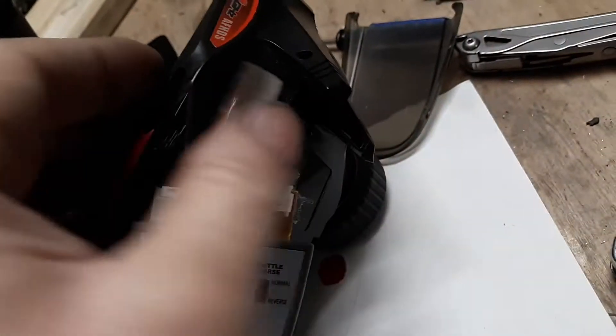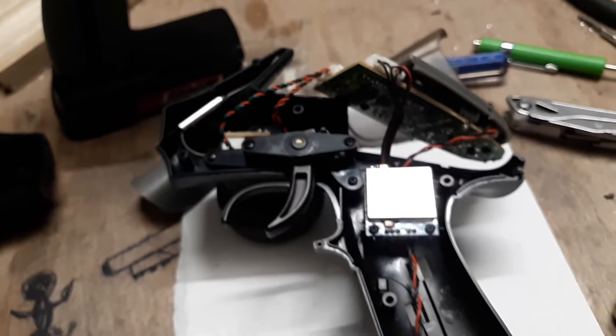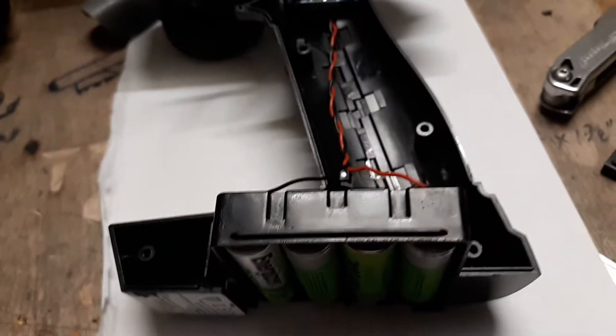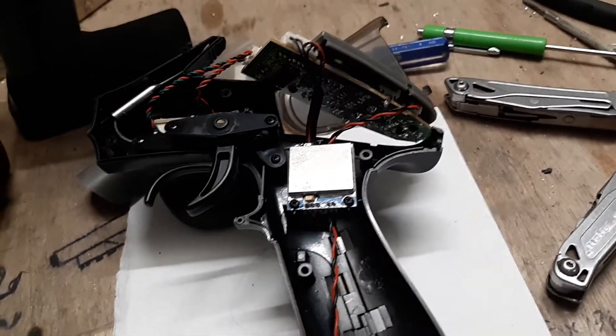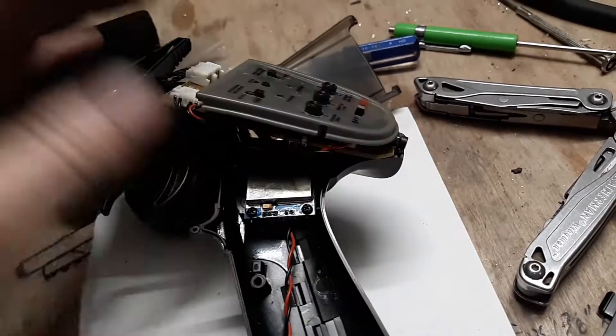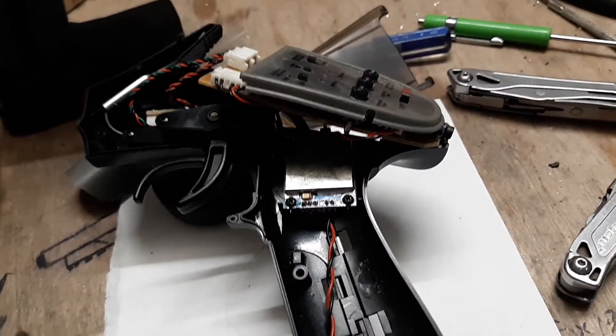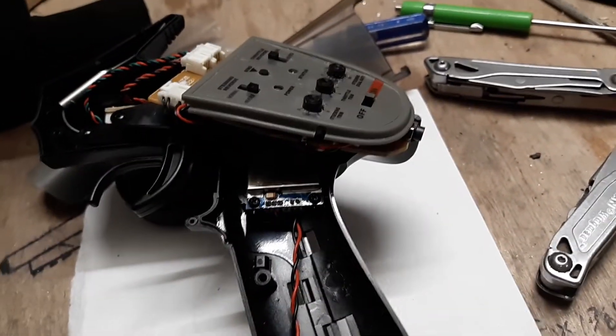You're going to have to peel at least part of this sticker back - maybe even slice it with a razor blade right there if you have to. And you can separate it. I've never had any problems with this transmitter before, so I knew it shouldn't be too much of an issue. More than likely the cause of failure is the object that moves, which usually indicates the on/off switch - just like on a coffee pot.